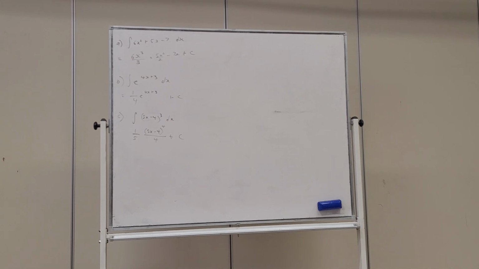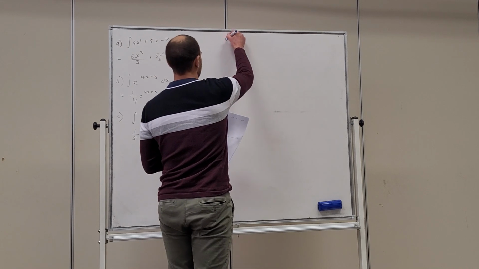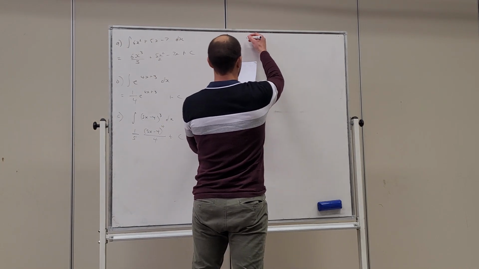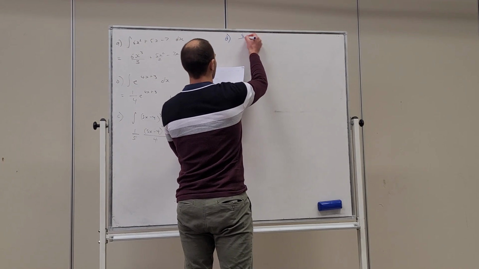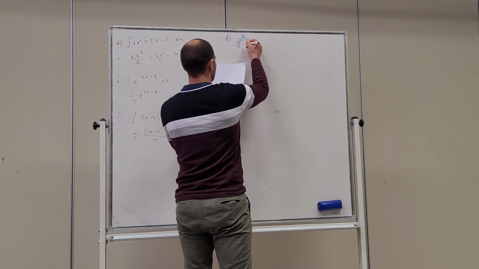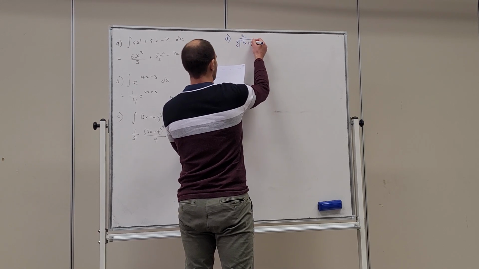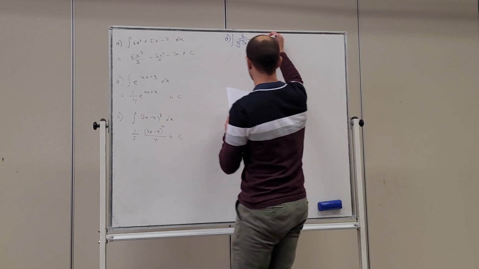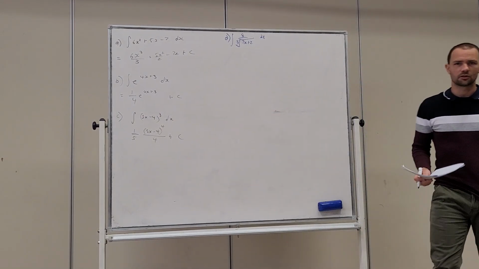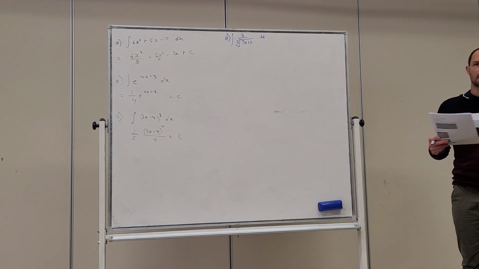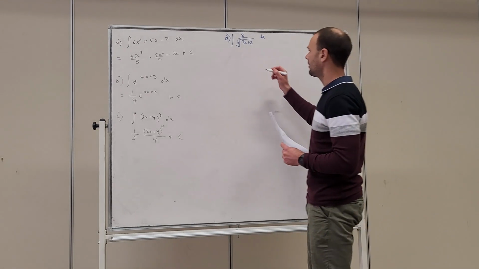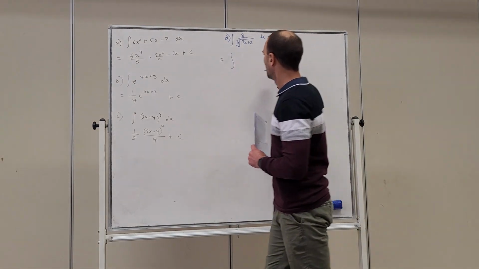Let's go for blue today. A, B, C, D. This one's going to follow on. We have 8 on top of the cubed root of 7x plus 2. And we're finding the integral of that. So the first thing we need to do is take that to the top of the fraction and express it as a power of a third.